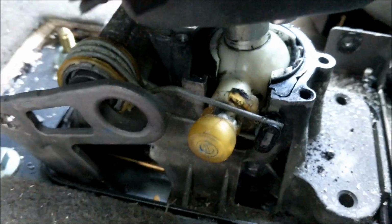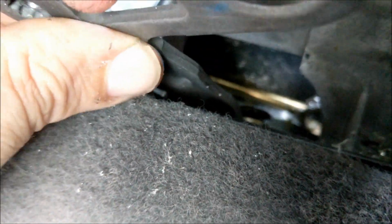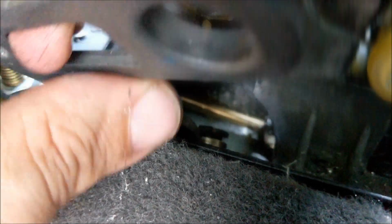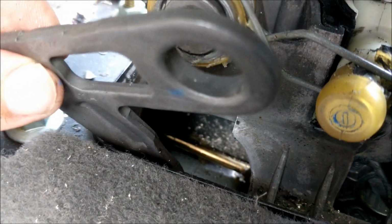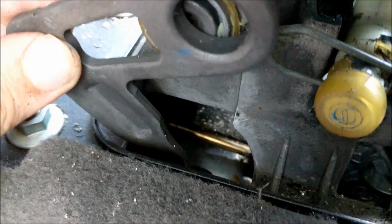So I got the little side to side gasket on there. Let me just tell you, it was tight. I expected it to slip on a little easier, but I definitely had to get my fingers down in there and push, and actually I had to come in from the hole on the other side with a screwdriver and push, so that hole paid off even on the side to side piece. I'm not sure I could have done it without that.